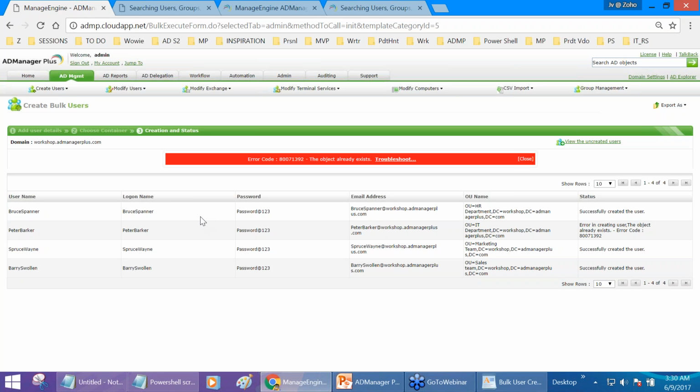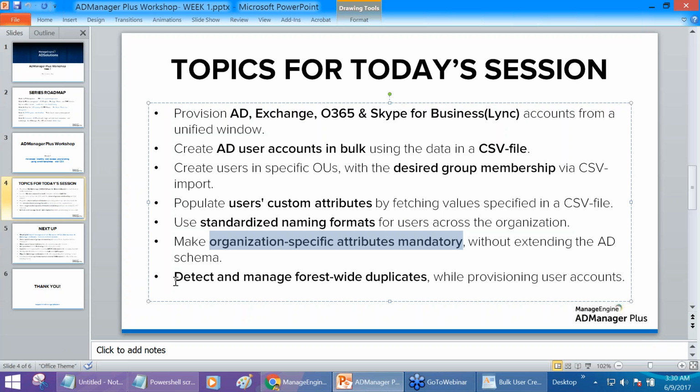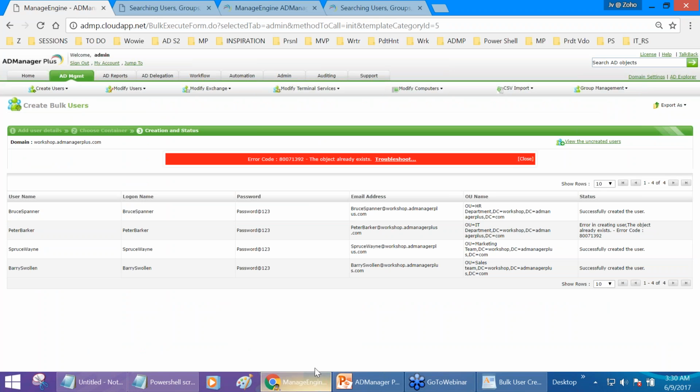And why is that? That's because I set a rule during the process of the creation template which said detecting duplicates and managing them at the process of user creation. So what I can do is detect for duplicates and stop duplication right at the entry. Because that rule was set, this specific user was not created. So that's the beauty of the product. It not just helps you do a creation process, but also helps you prevent duplicates at the entry because a rule is set.